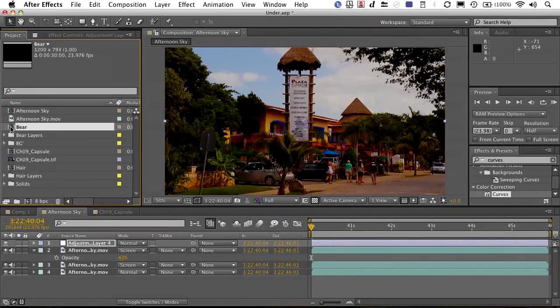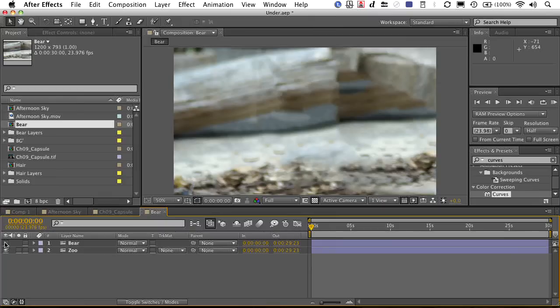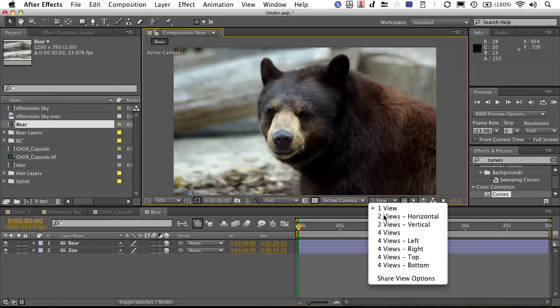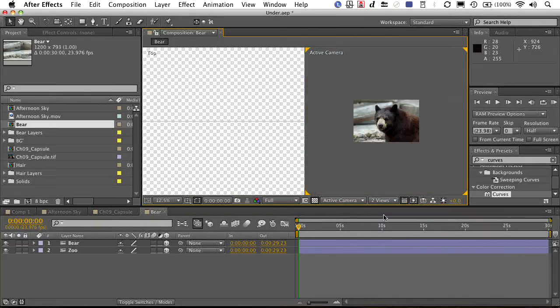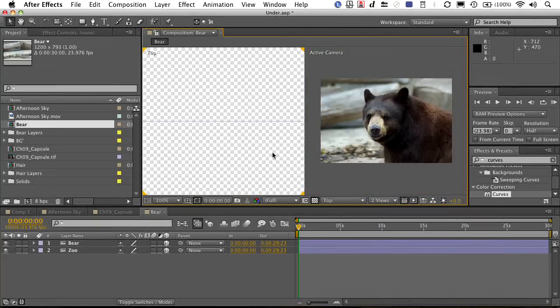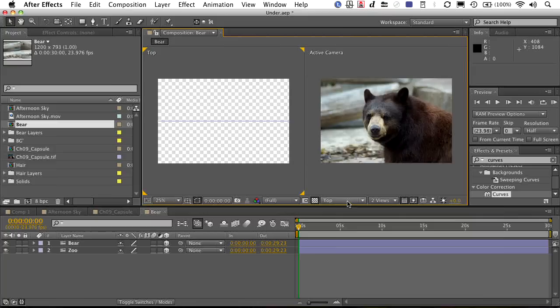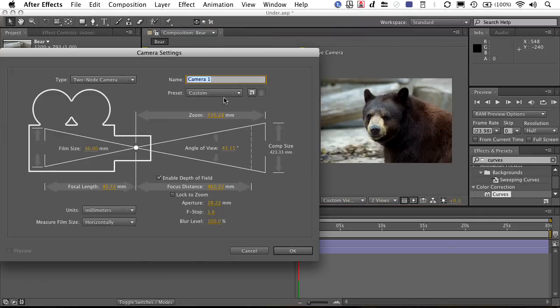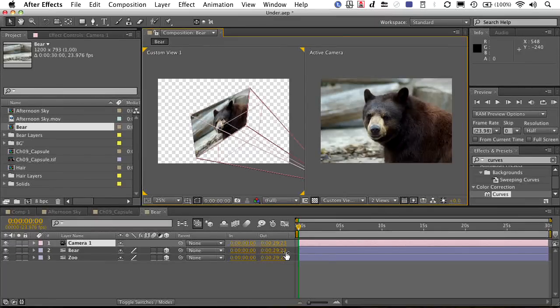We're going to open up the bear document, and what I've got here is the bear on its own layer. I'm going to quickly make those 3D layers and add two comp views here so this is a little easier to see. There we go. The right is the viewfinder. The left is going to be the set. I'll set that to custom view 1. Add my 3D camera. There we go. We'll choose a preset here, like a 50 millimeter lens. Click OK. There it is.